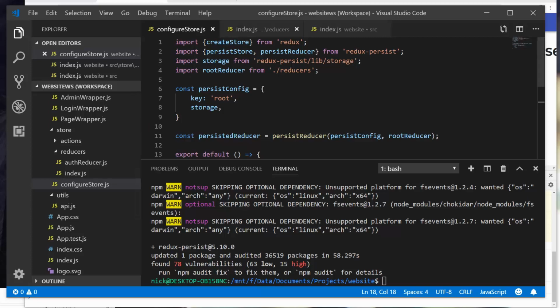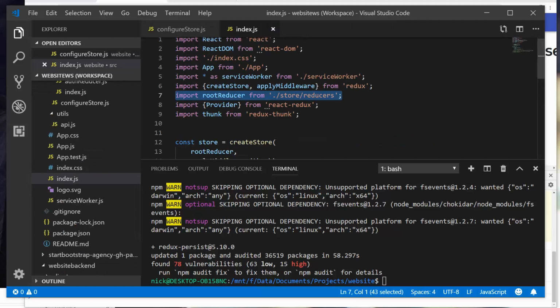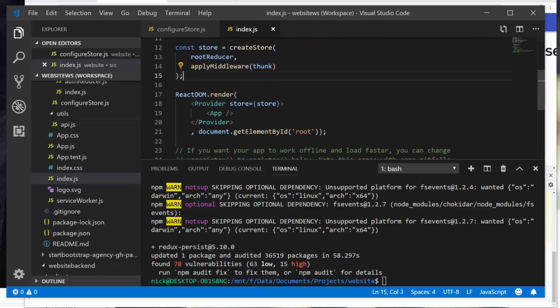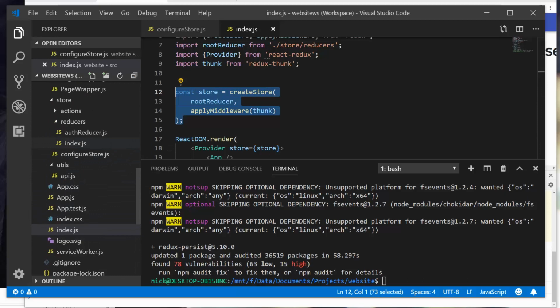So now what we need to do is go into our index.js file here, and here's where we're going to change it a little bit. We no longer need this right there. We're going to have to import the store and persister from store slash configure store.